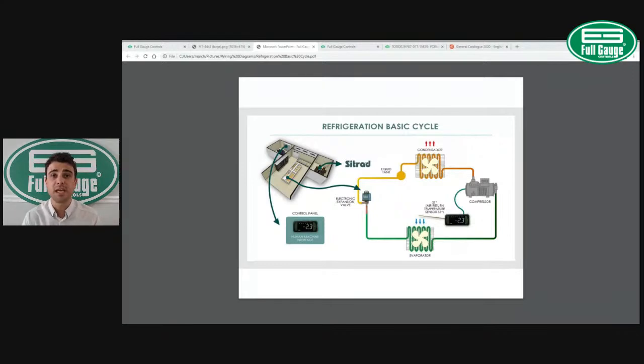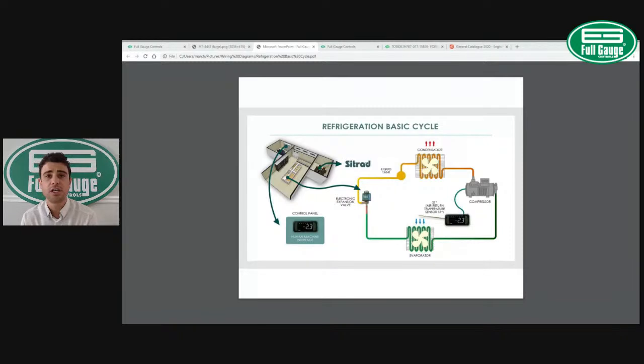However, in some freezer applications, you might need a second sensor to control your defrost termination cycle. By knowing how many sensors you need, you will start your selection of the refrigeration controller.